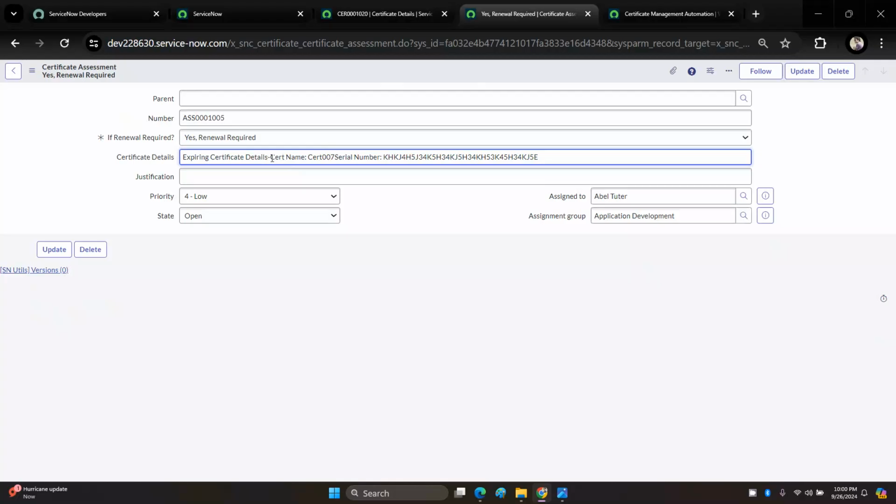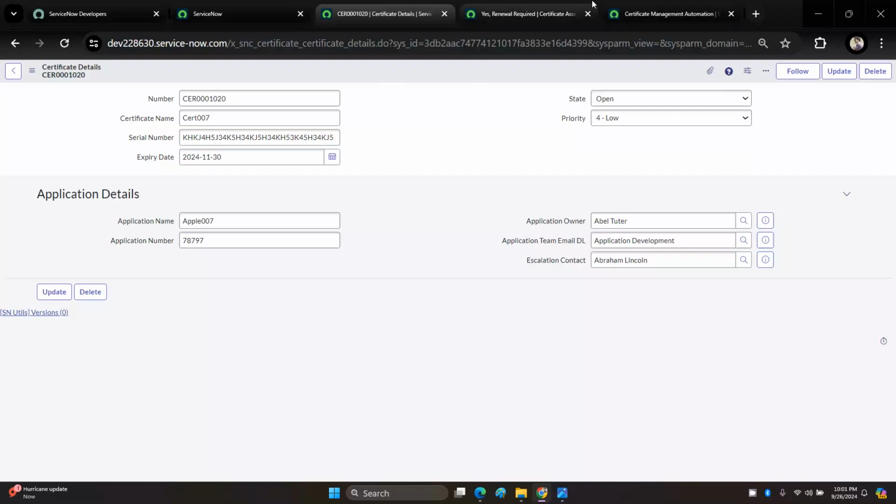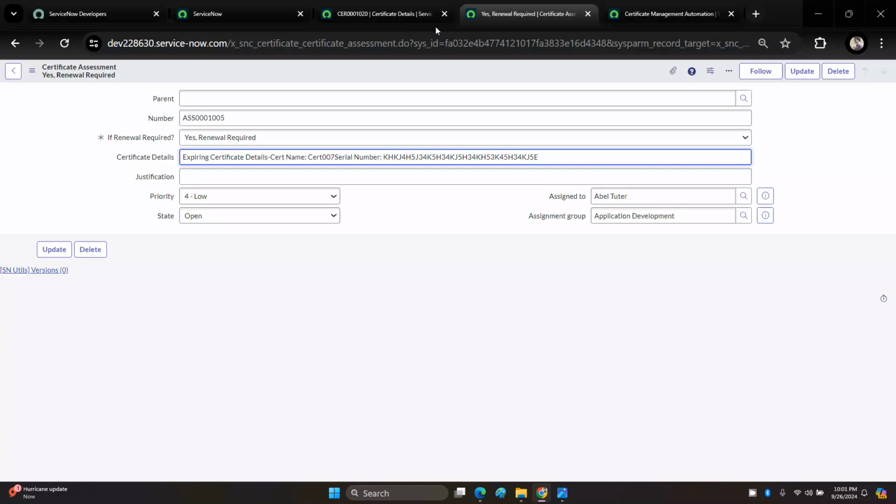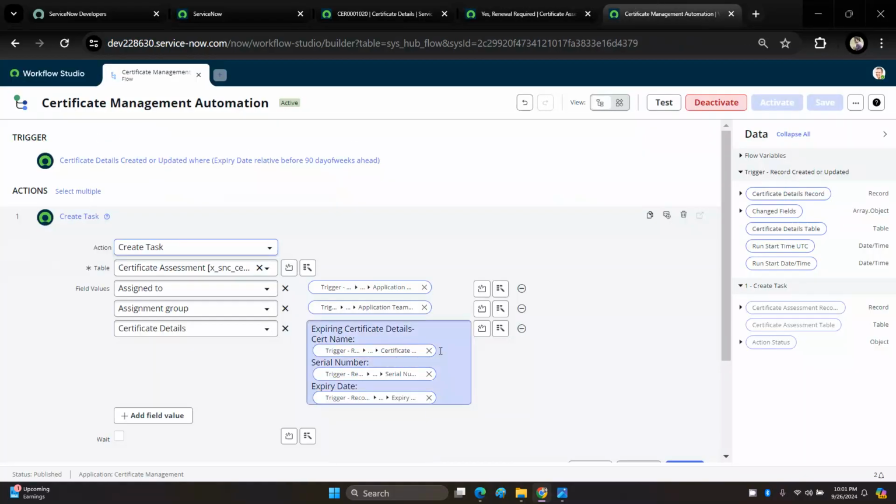And also I want to have, okay, the thing is, this should be multi-line. Otherwise, if you see this particular field on the table is one line, that is why it is coming like this. This is 100 characters long. I'll have to make it bigger, multi lines, then it would come in multiple lines. So for now, so far so good. We'll figure out later why this expiry date is not coming.